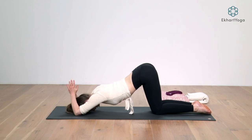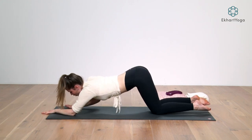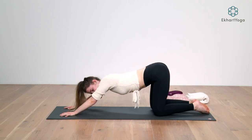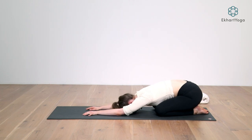Then on your next exhale, really gently engage your belly and bring your hands back down. Walk them in, take your big toes together, your knees apart, and sit your hips back into a wide knee child's pose. Forehead can release down towards the floor here. Take a breath into your lower back. If you like, you can gently sway your hips from side to side here as you just release through the lower back.